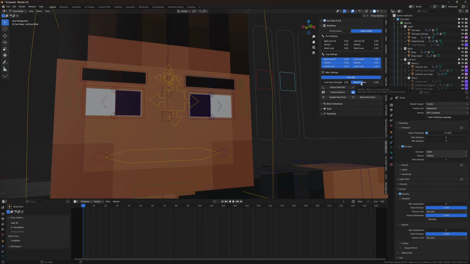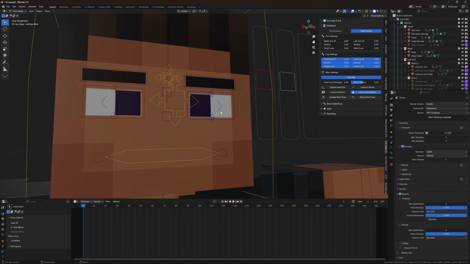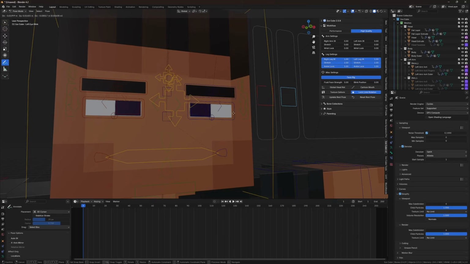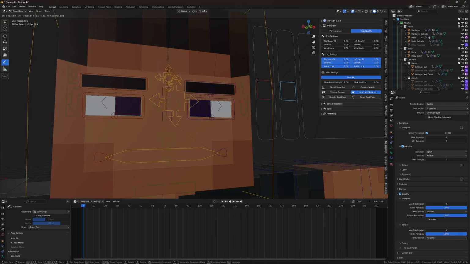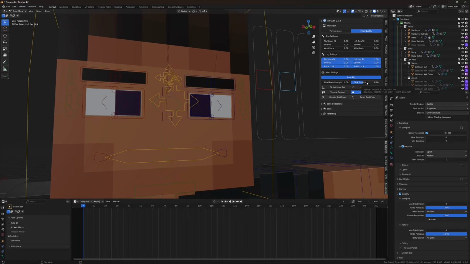Next we have Blink Position, which will change how the eyes blink. Right now you can see they kind of go down to this little lower half of the eye, but if I were to change this to 5, they go directly in the middle, and down to 0, all the way to the bottom. And it's very useful for adjusting the style of your character. Sometimes you need more, sometimes you need less. We will return to Blink Position later with the custom Blink controllers.